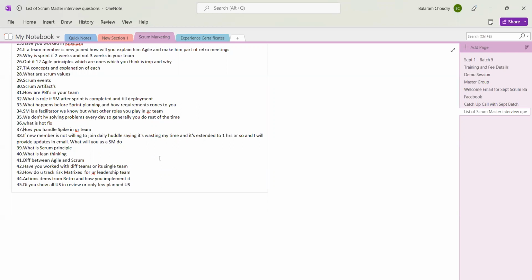A spike story does not end with one story. There could be multiple stories following the first spike story. It could also be possible that a spike story is just to study the impact of a recent implementation. We want to just study, okay, we implemented a feature, how is it positively or negatively impacting the user experience. We could have a spike story on that front also.